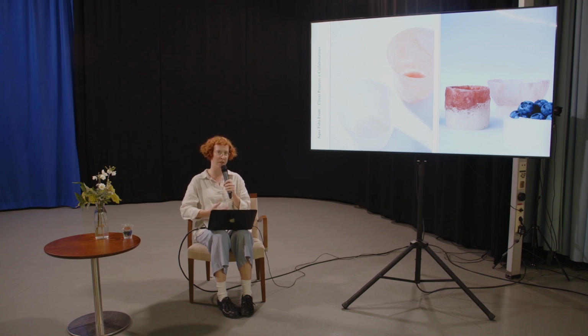So in my research, as I mentioned, I look more towards transitory materials as I see a quality in those. And that doesn't mean that we use them once and then discard them, but just exploring the qualities of that, rather than having them last 1,000 years, such as fossil fuel-based plastics do.